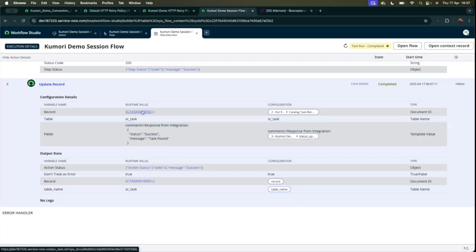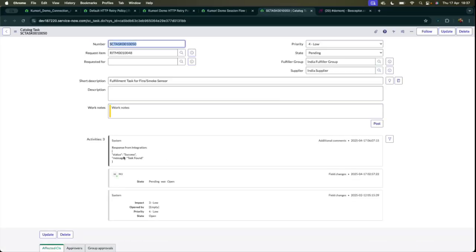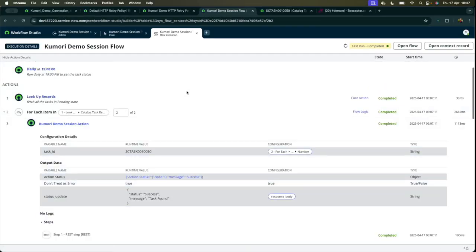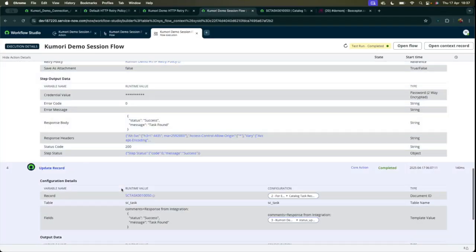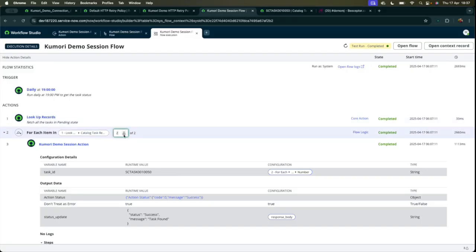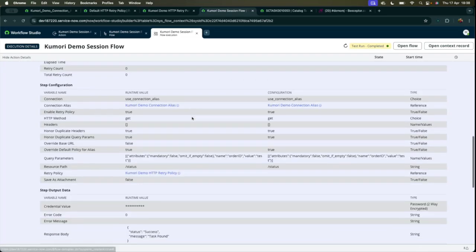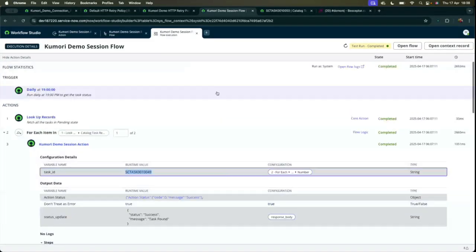Okay, I can open one task for you. You can see response from integration is this. Okay, but I'm not sure how many of you are aware, but you can see that though I am switching this 1 to 2, now it's reflecting. I think it was just reflecting 50 before. Yeah, it's okay. It's working fine.